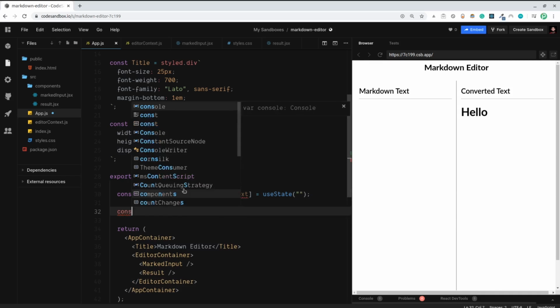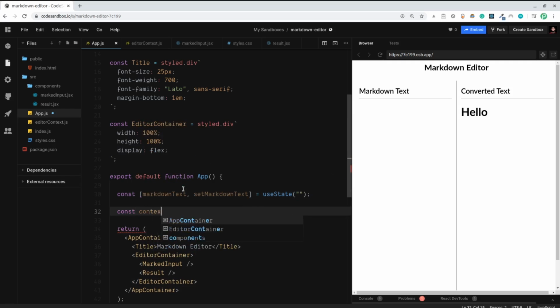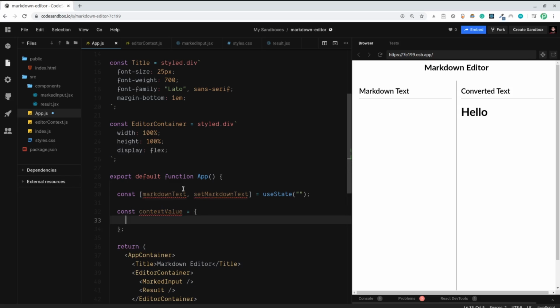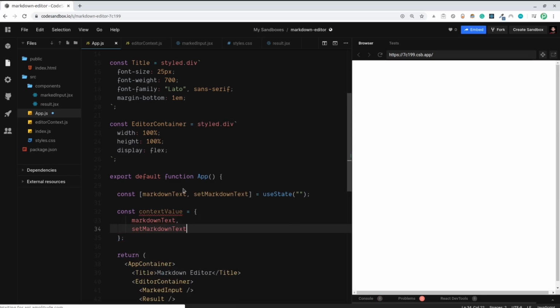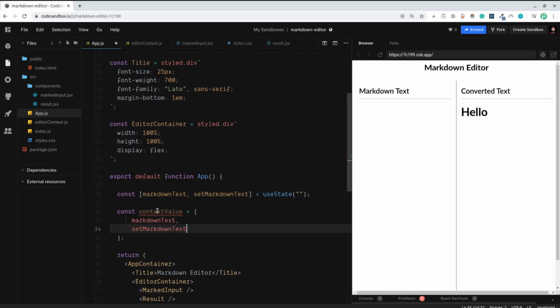I'm going to create the context value here, and there you go. The most important part is markdownText and setMarkdownText. We need to provide both of these, since they represent the context value.